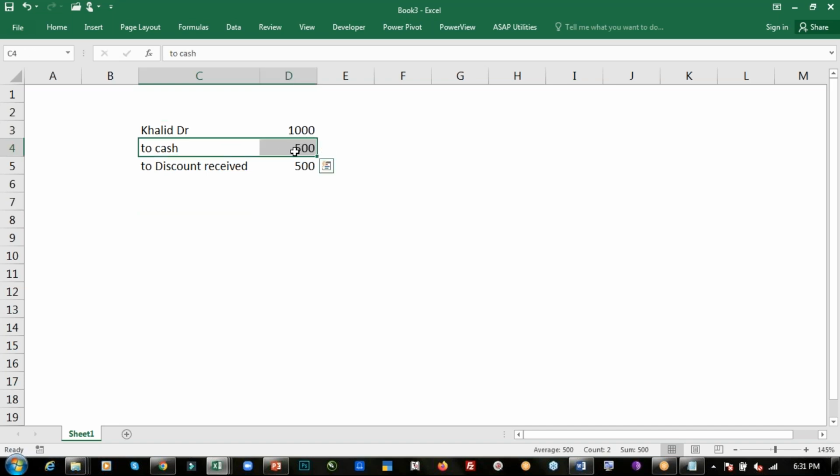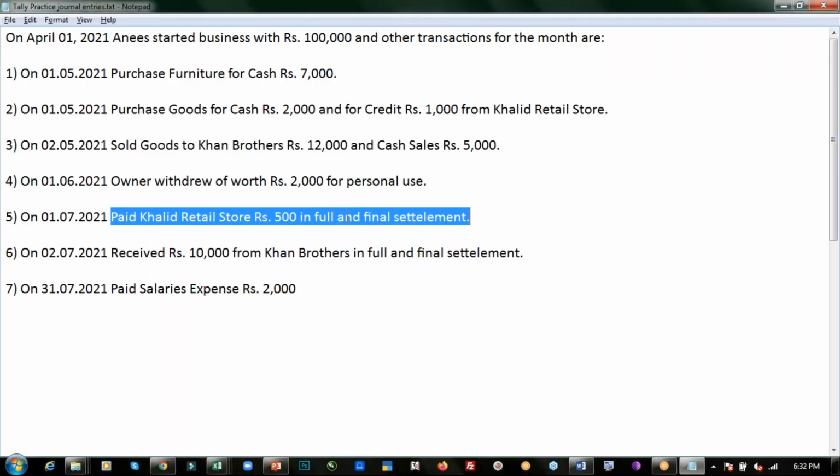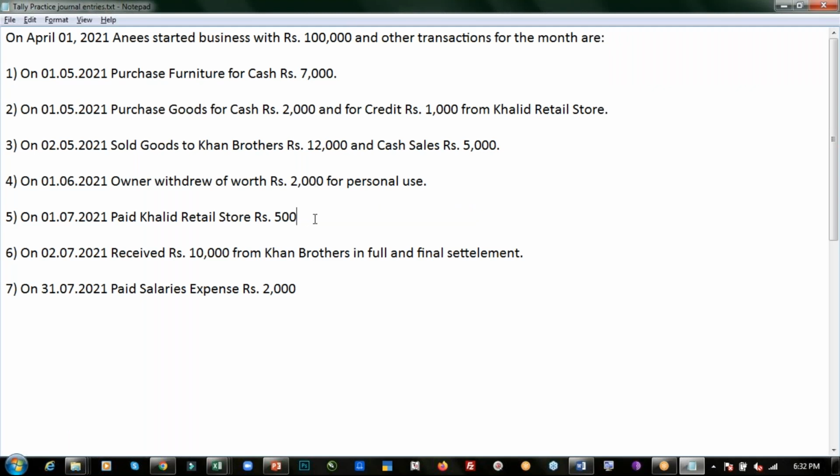Then in the credit, select the cash or bank, the payment method, and fill the value which you are paying. Then in the credit also select discount received, because we are receiving the discount from the party of rupees 500.